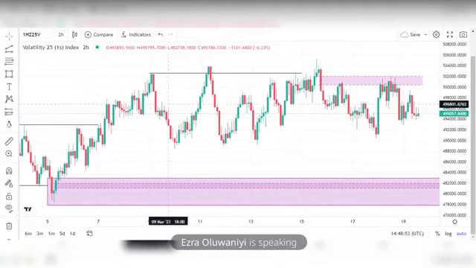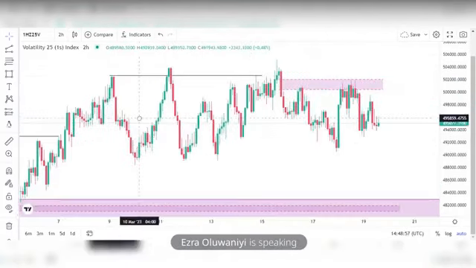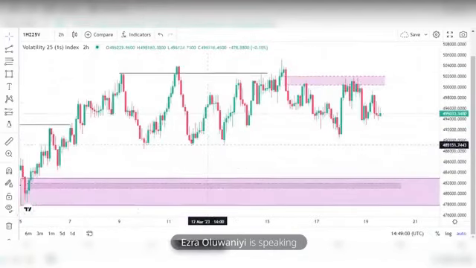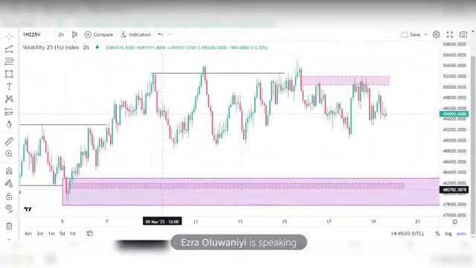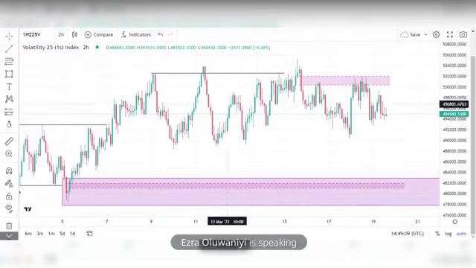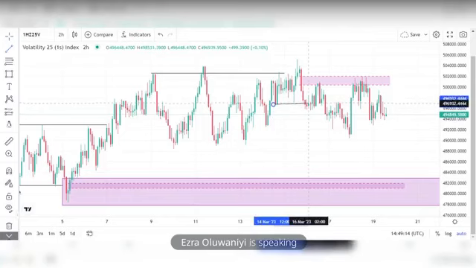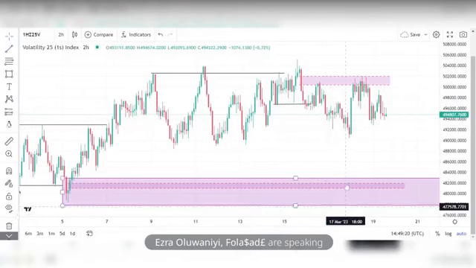So this might give a very wonderful opportunity around this imbalance. Let's see what price is going to give us around here. So, 2 hours imbalance, price started selling. Yeah, so that's accurate. Wow, amazing. Price broke here on 2 hours and then came back to retest. That's what we expect.